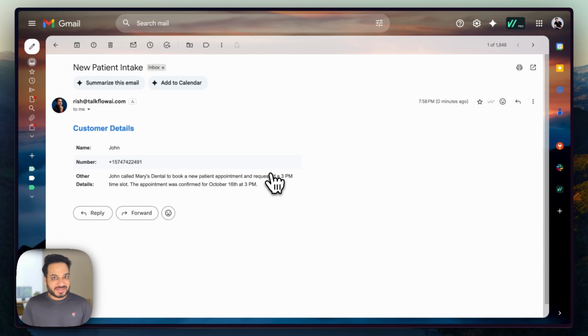This is the whole process that otherwise would have taken a human probably 15-20 minutes to do, which will require taking the call, figuring out the availabilities, telling the availabilities, getting what the customer wants, booking them, and then sending an email. And we just replaced all of that with a simple automation.